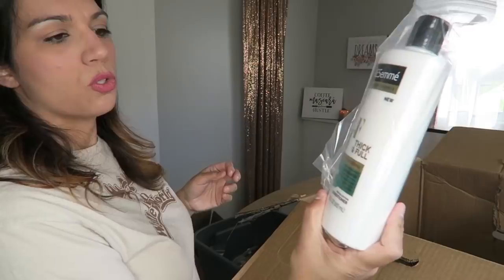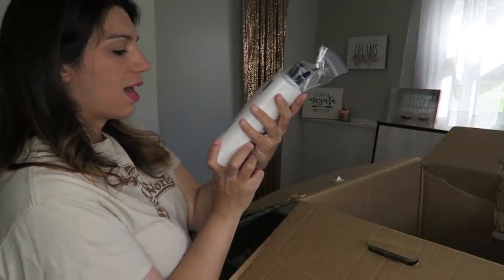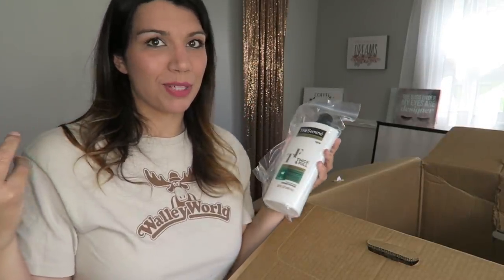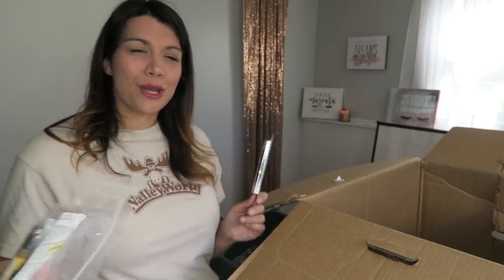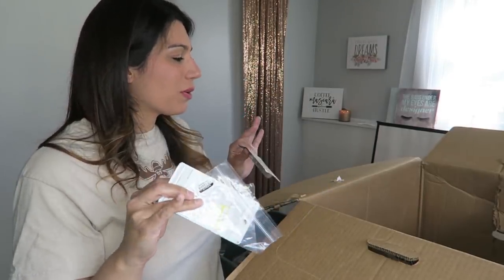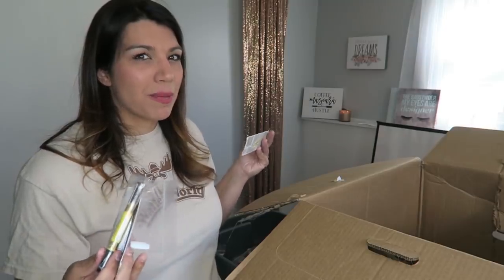Sensation nail color in shade I Can't Hear Myself Pink. Tresemme Full and Thick conditioner — pH balance thickening system to plump your hair fiber. Side note: I love doing this because there are so many products I would have no idea even existed had I not done this. That's one of the reasons I love getting into beauty items — it allows me to experience things without having to go find them. It all comes to me.